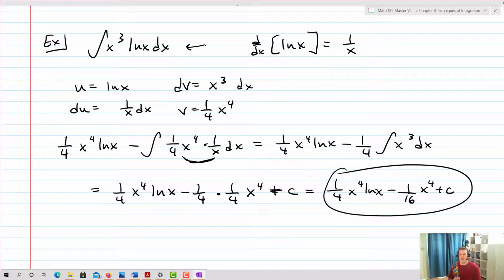And so what you can see, by very carefully selecting u equals ln of x, is that we end up with something that's actually much easier to solve, even compared to using the tabular method, which would require us to take many different derivatives and also take a lot of different integrals. We'd end up with the same thing, but we'd have a lot more simplification to do. So if you end up with something like this, one thing to remember is that the derivative of ln of x is 1 over x, and that can make things a lot easier to simplify.